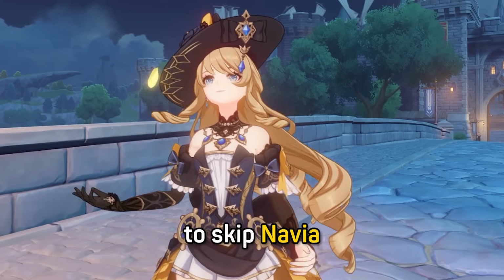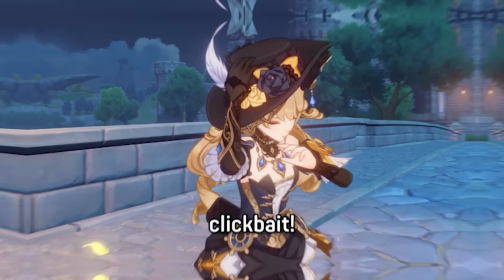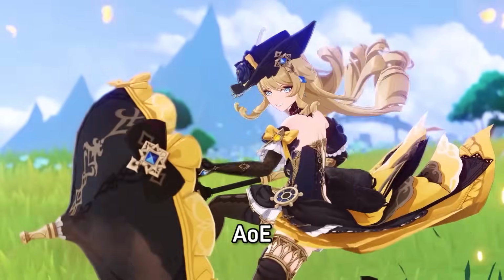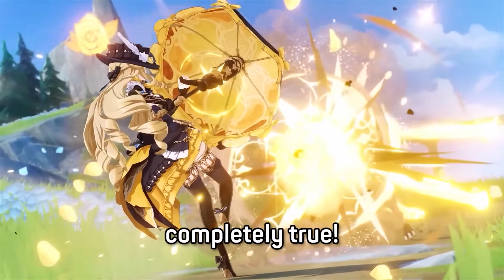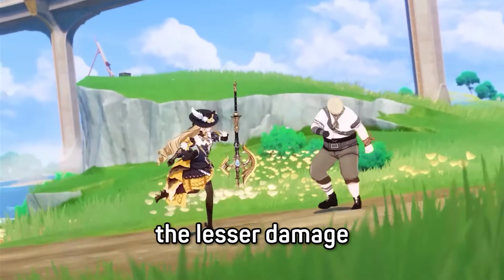Another big reason to skip Navia that I've seen only a few people talk about comes from the fact that her kit is kind of clickbait, cause her gameplay kind of makes it seem like she has a lot of AoE, but that's actually not completely true. You see, her E skill is basically like a shotgun, meaning that the more spread out your enemies are, the less damage you're gonna do.